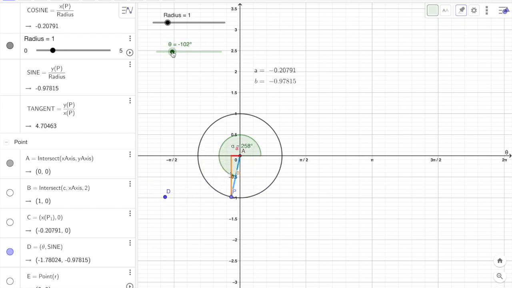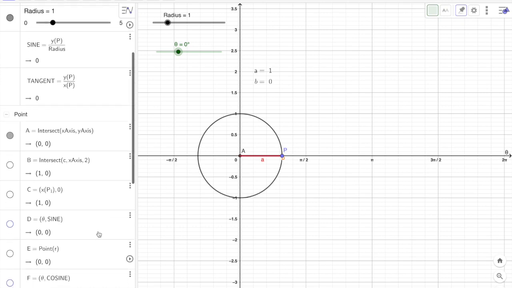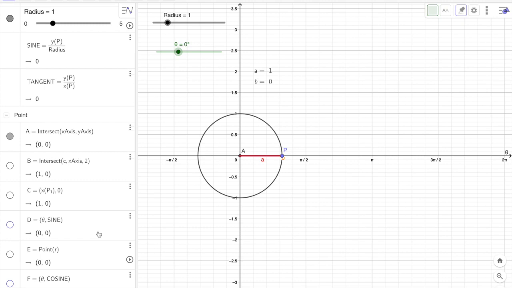Okay, so hopefully I've convinced you that by thinking about the point P and where it is, the height of P, the y value, maps out the sine function. Let's switch that point off. And now let's start thinking about the distance of this red line, this distance between the point P and the y-axis, or the point 0, 0. Let's think about that distance. So we're just looking at the horizontal distance now.